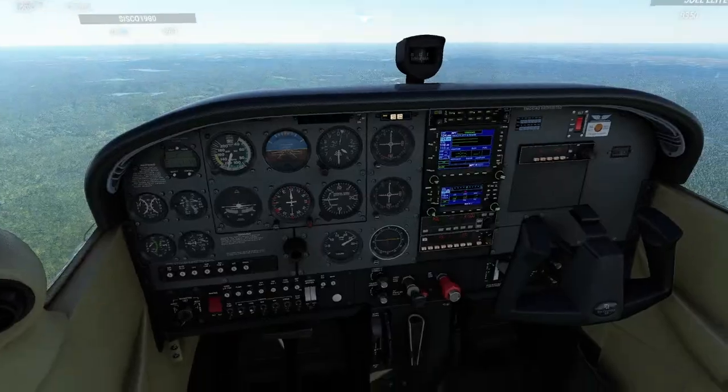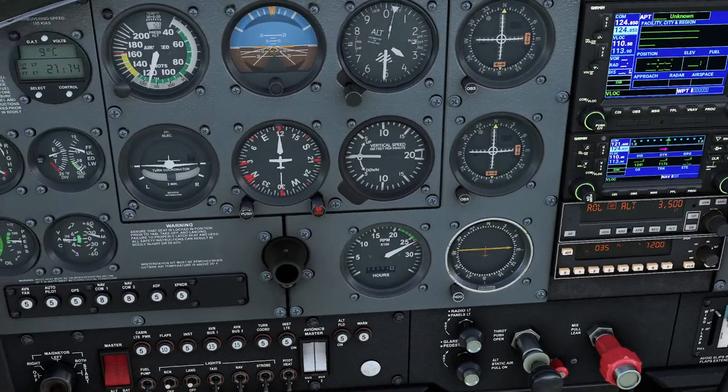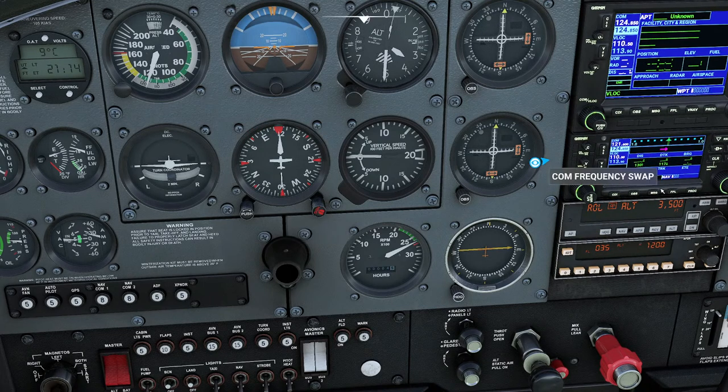Autopilot's on. Let's go ahead and lock us on altitude. Let's go ahead and lock us on heading. Actually, I don't think our heading was selected yet. Let's go ahead and set our heading. Again, we can't use the autopilot on the actual private pilot ride. I just want to take a minute to get myself all stretched back up here.